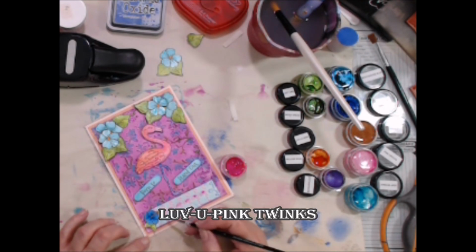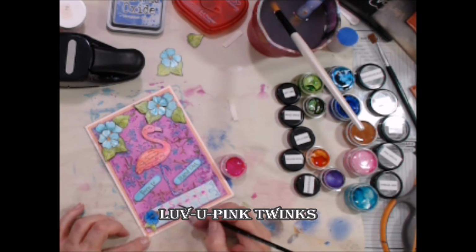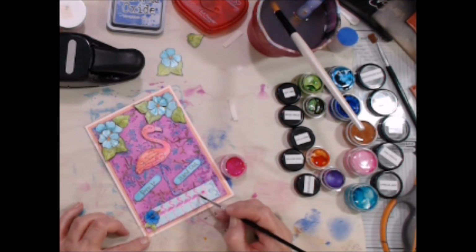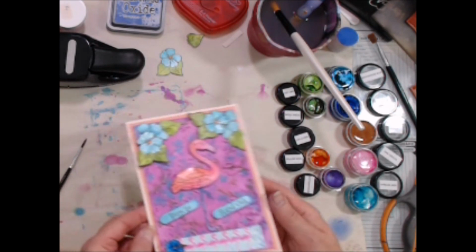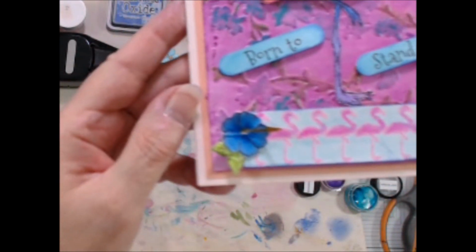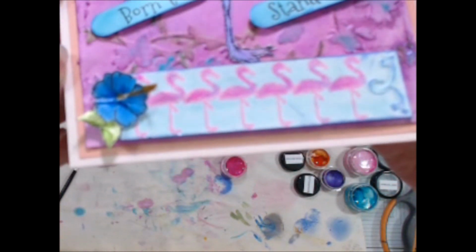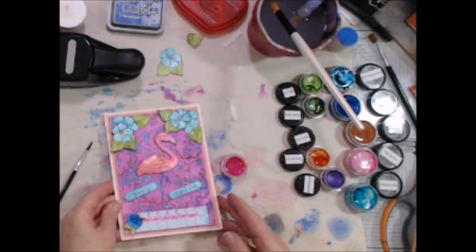As I looked at the card, I felt something was missing, so I grabbed the Luv-U-Pink Twinks and colored my Flamingo Row to finish it off. Yes, that's exactly what was missing. Stick around for still photos and close-ups.